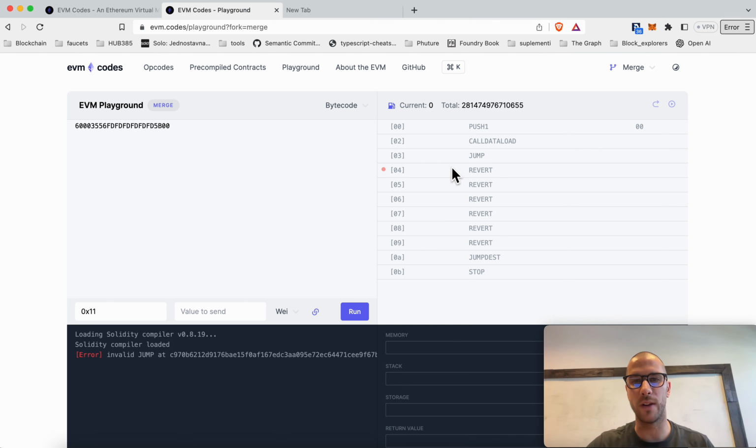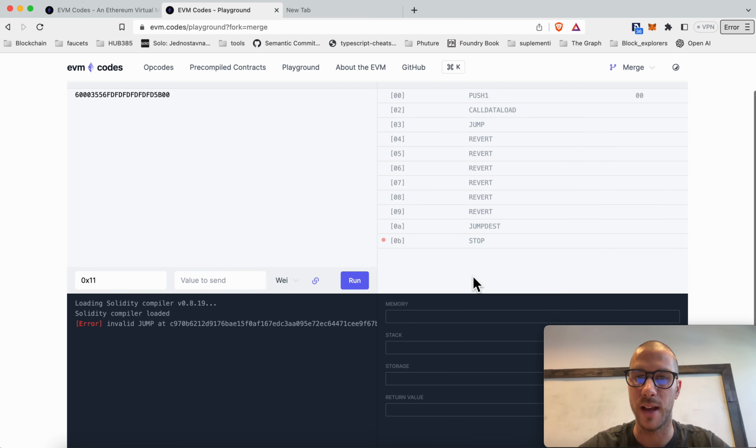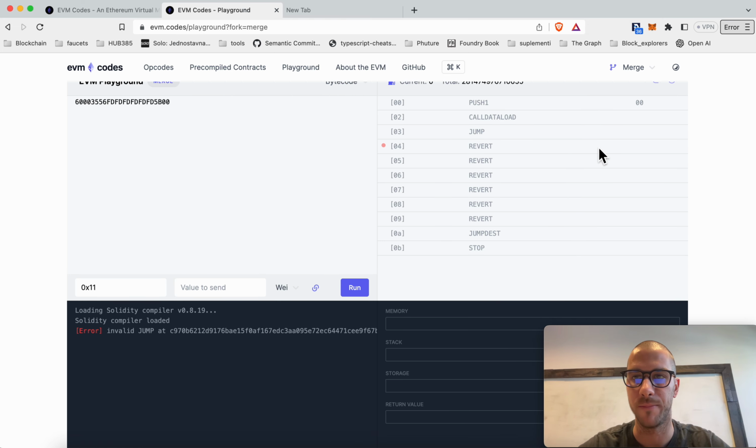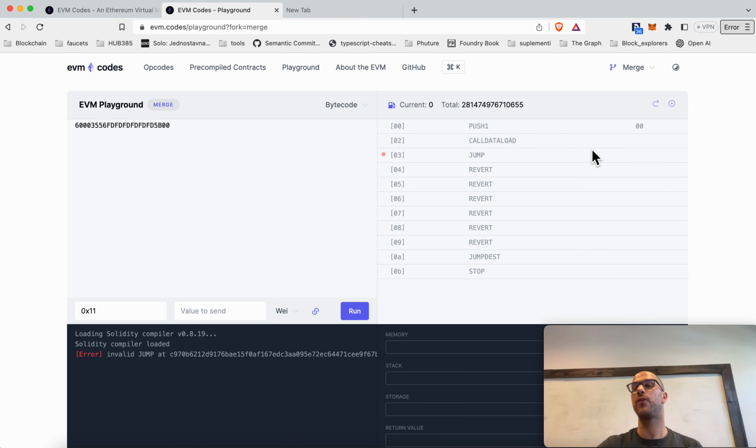The key to solving this puzzle is first going in reverse order and checking. We're supposed to jump to 0A. So actually this is 10 in decimal. And your probably first guess is going to be: I just input 0A. That's it.